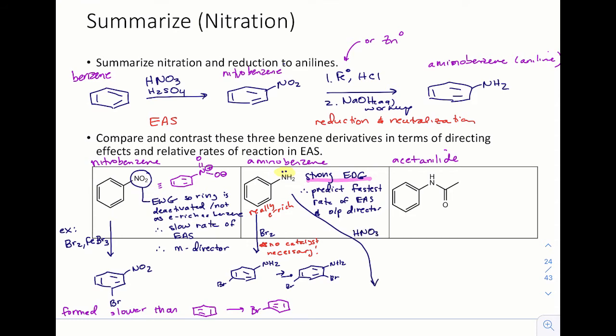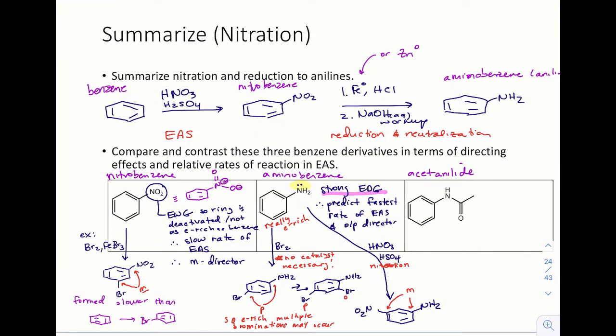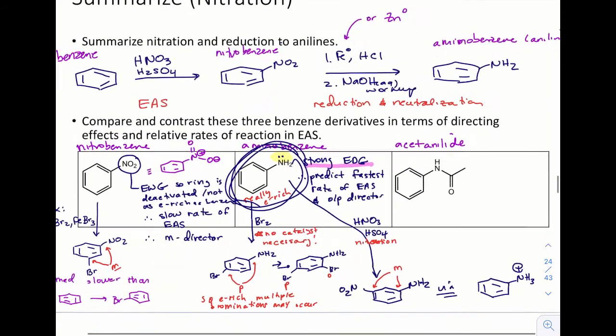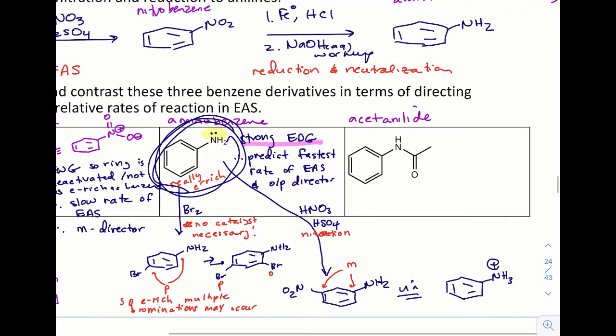I'm going to regret showing this to you, but let's say we subjected this to nitration conditions. We would actually observe, after workup, the meta product. And you might say, what? Well, what is going to happen if you treat aminobenzene with nitric acid and sulfuric acid? It's going to be protonated, right? So aminobenzene gets protonated by the nitric acid and sulfuric acid mixture, and generates this intermediate. The protonated amine, the ammonium, is a sigma electron withdrawing group. So that is going to direct meta.